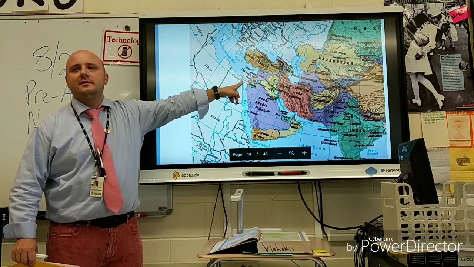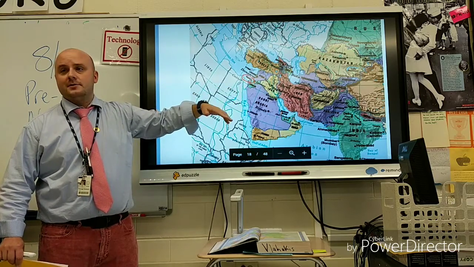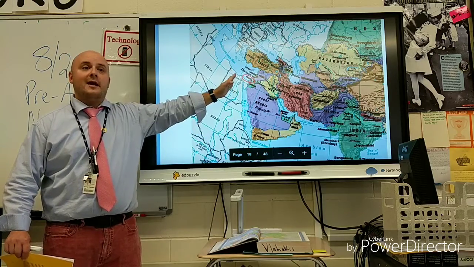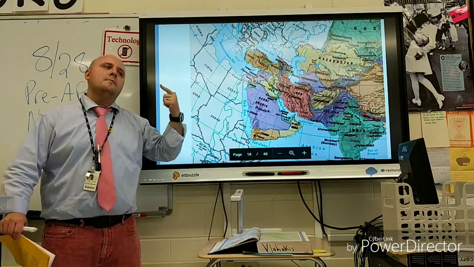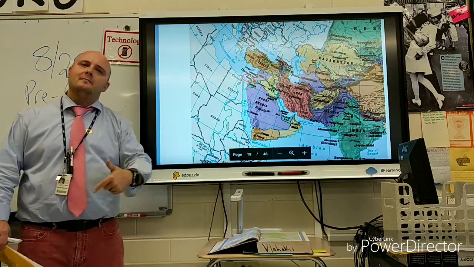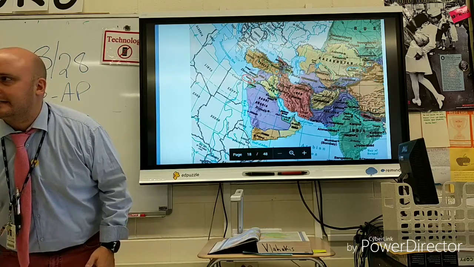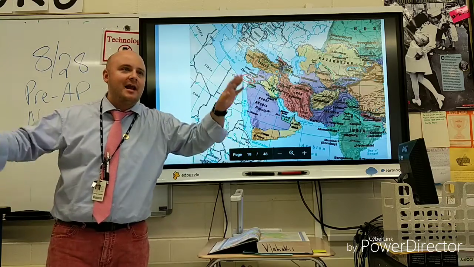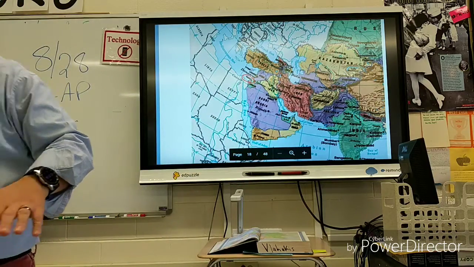Here's another example from your textbook. In the Middle East, there is a country named Israel. If you are a Christian or a Jew, usually you're in agreement with the idea that it should be called Israel. But if you're a Muslim and you were making a map, you would probably call this Palestine, because there's a big debate over there as to who should have that land. Should it be the Israelis? Should it be the Palestinians?